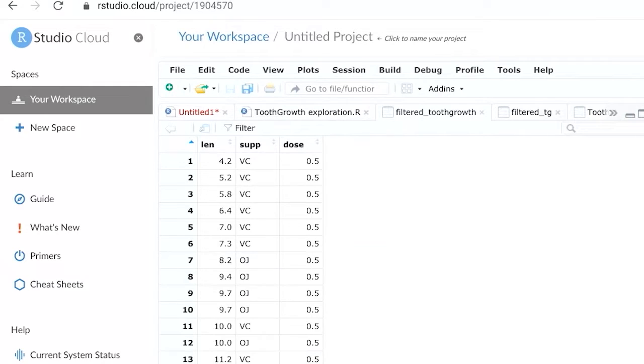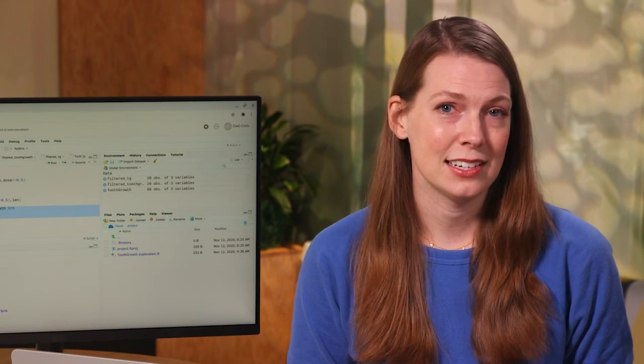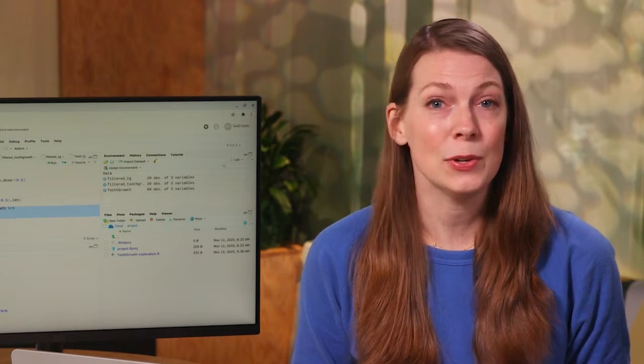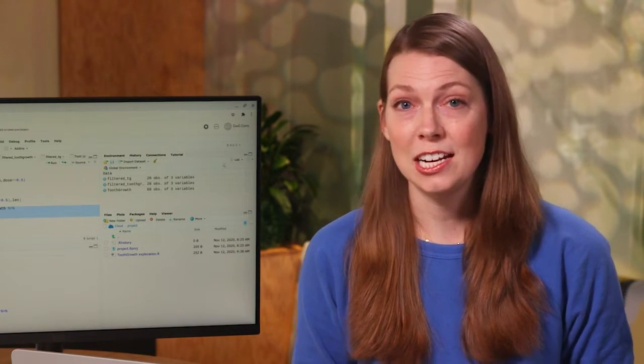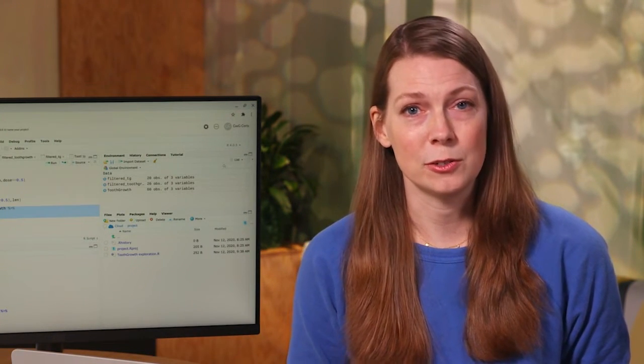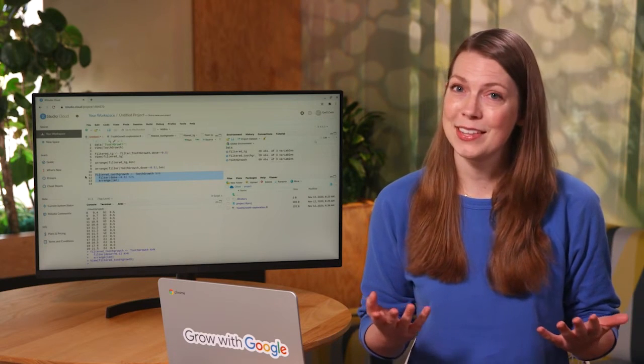All three methods work, but you can see how pipes help make your programming more efficient and less cluttered. This means fewer chances for mistakes and better readability for anyone looking at your code. And because of the structure of a pipe, we can easily add to or change the code without having to start over. So let's do that.